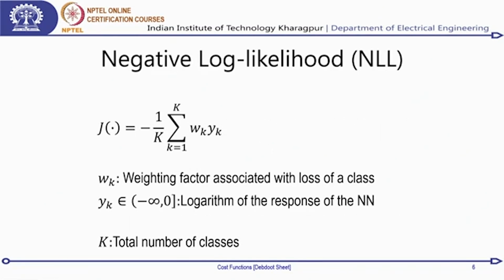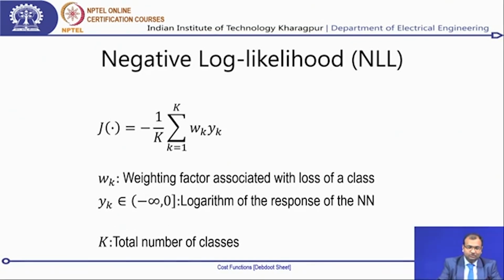So, the next part of it is what is called a negative log likelihood error. How this goes is that you also have a weight here, and it goes by the same argument that this weight depends on which particular class. If you need one particular class to be very perfectly classified, then you put a very high weight on that one, or if all of the classes you want to classify have the same kind of contribution, then you put equal weights, or ones, for all of them.